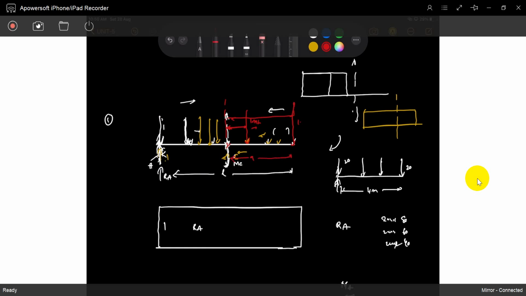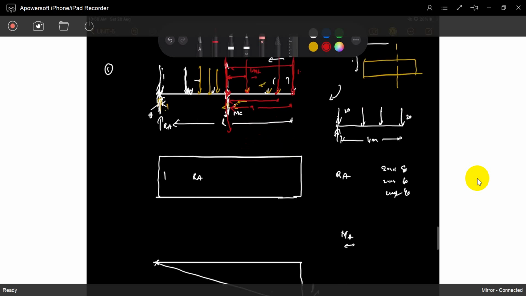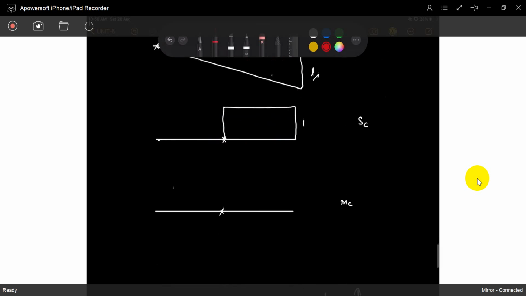So when you load applied here, what is the bending moment here? What is the bending moment here? 1 multiply with A. When you applied here, 1 multiply with this distance. So when you applied exactly this location, bending moment is 0. So how is it varying? Same thing. When you applied here, that is A, 1 into A. So up to this, 0. Remaining portion of everything is 0. That's it. That is bending moment at C.